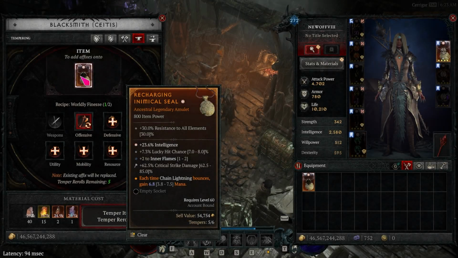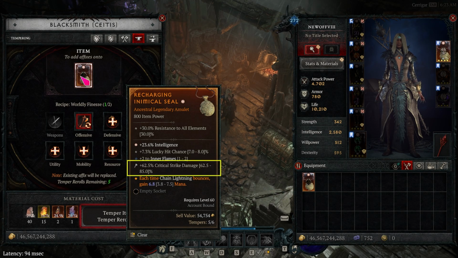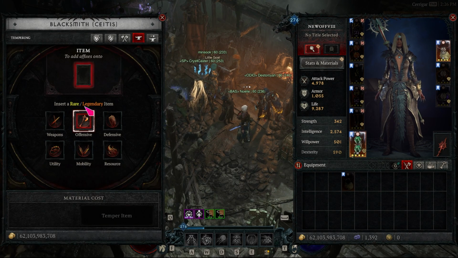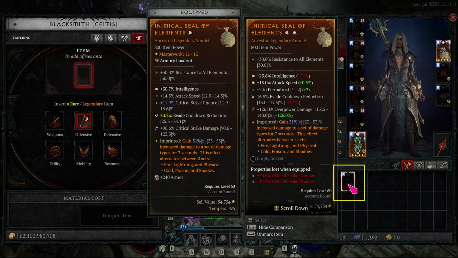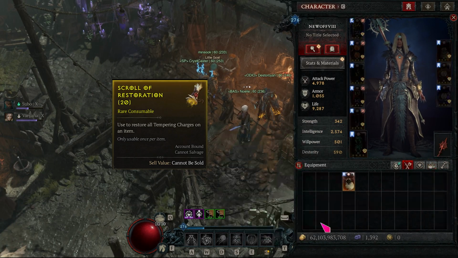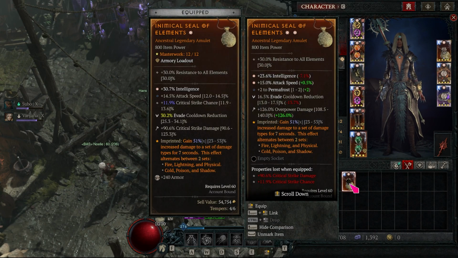Each property has a value range and it can roll at the minimum. Depending on the remaining attempts, we decide whether to try for a better result or not. When attempts run out and the result isn't satisfactory, there's a backup option, a scroll of restoration. It gives us another X tempering attempts. X is as described above. The scroll can only be used once per item.